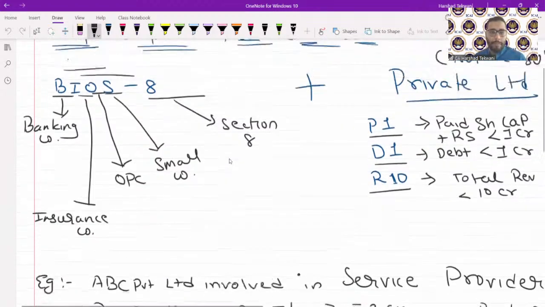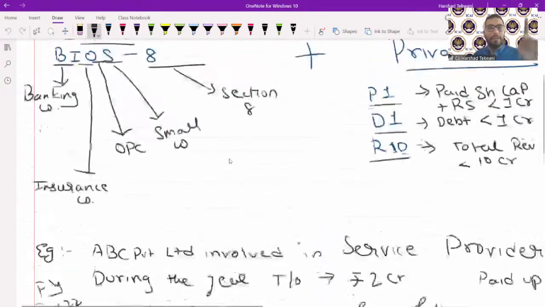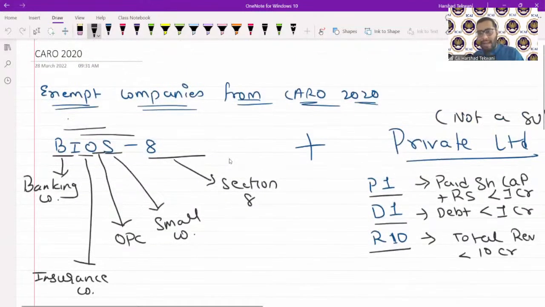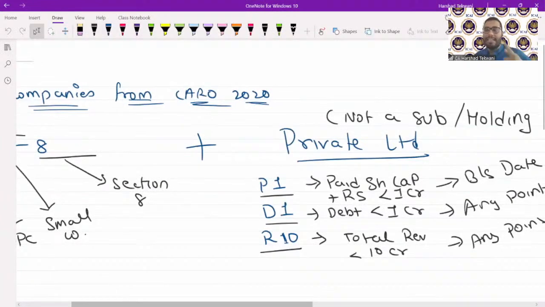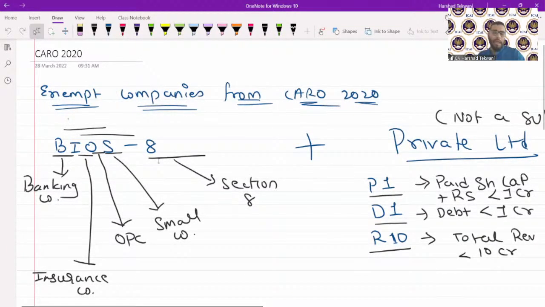Now here it is a small company, part of BIOS. So I'm not required to check any of the conditions, because first I'll check for BIOS, then if not BIOS, then check for private limited. But before going to the private limited, I'll check subsidiary or public, and then the rest of the conditions. Clear? So here it falls under the small company, irrespective of the categories of the private limited, it will not be applicable because it's a small company as per the definitions of Companies Act.